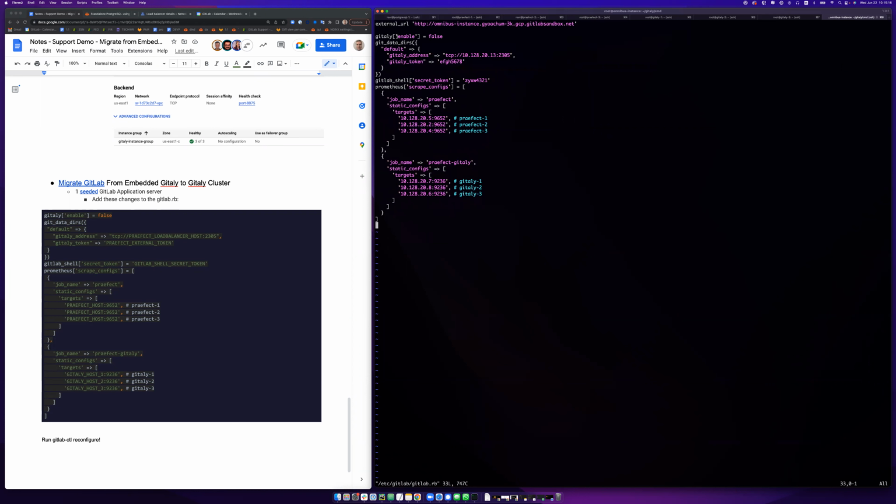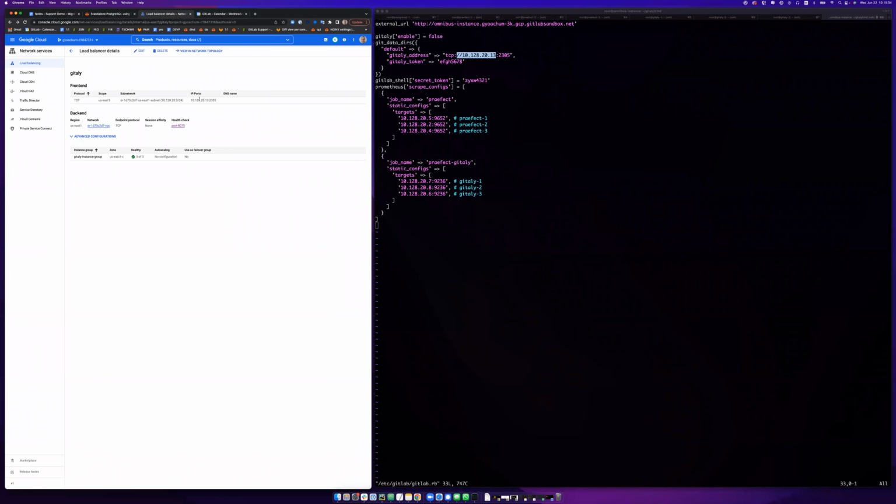So first of all, we're explicitly turning Gitaly off on the application node. And then we're pointing the Git data directories to the Gitaly address. Now the address is actually the load balancer, which should be right here, 10.128.20.13 over port 2305.